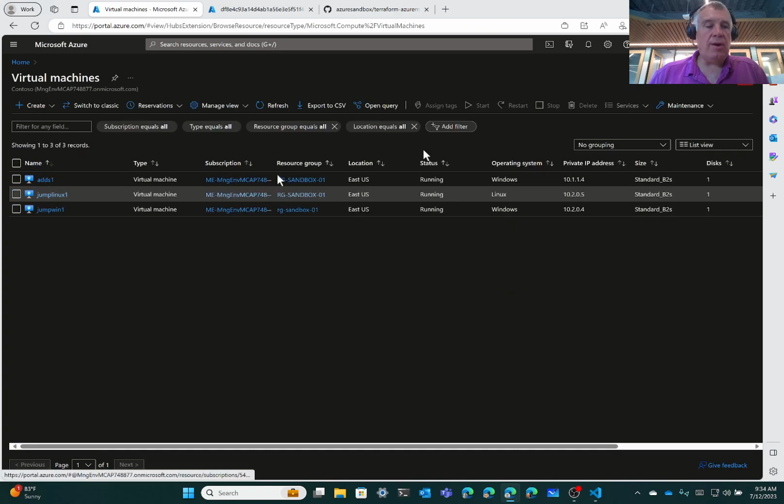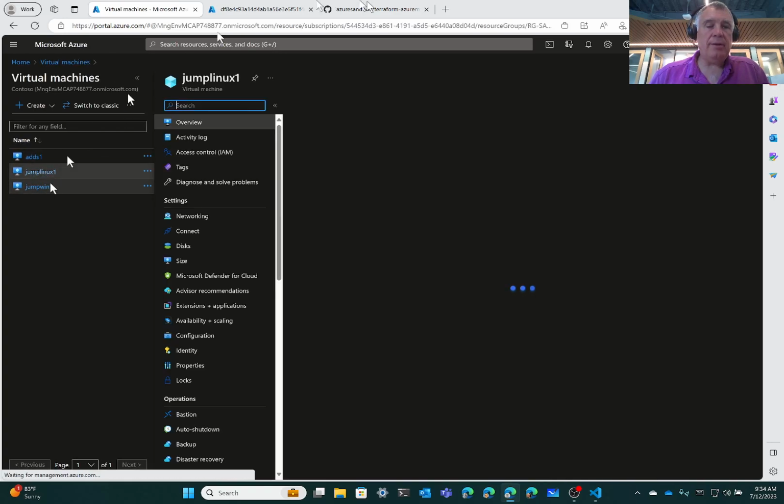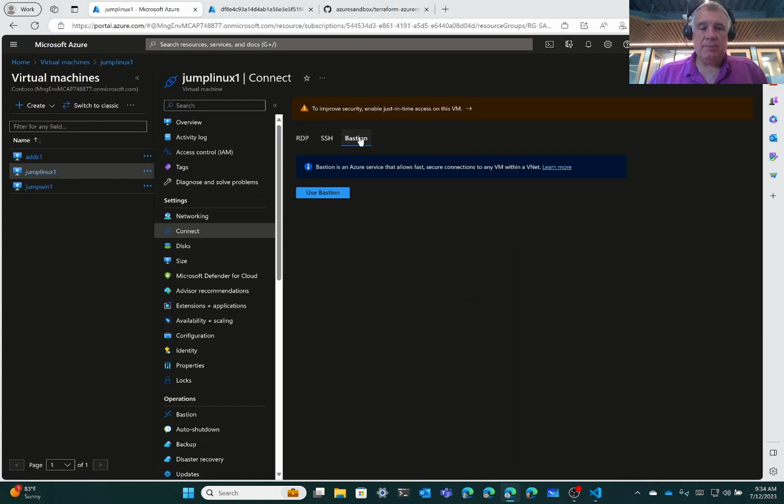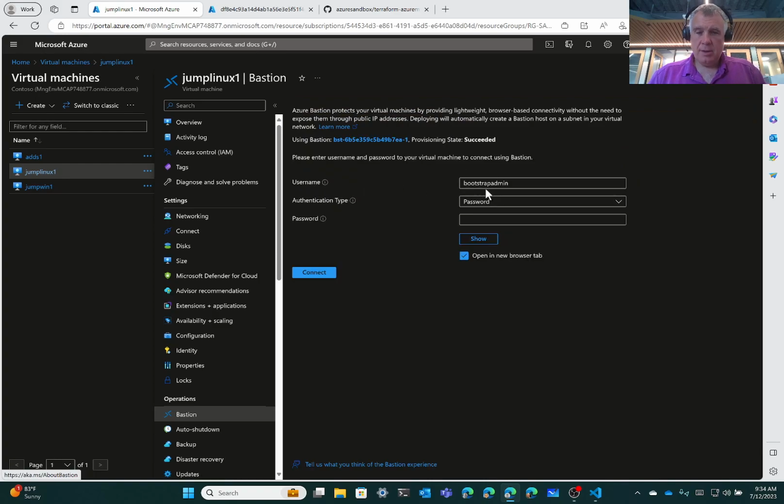And if we go and find Jump Linux 1, we can connect to that using Bastion. And we want to just use Bootstrap admin, which is the local admin account. It's not a domain account. Okay, the SSH keys that we generated only work for the local admin account, not for a domain account.